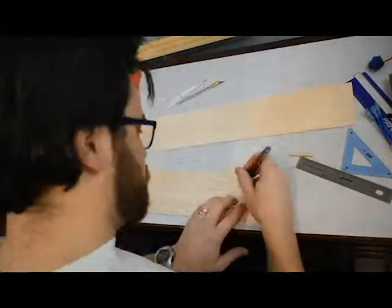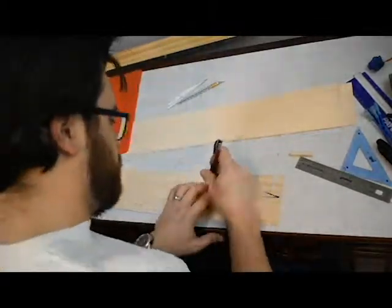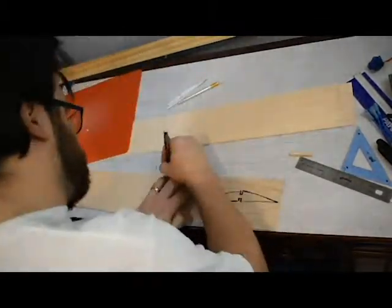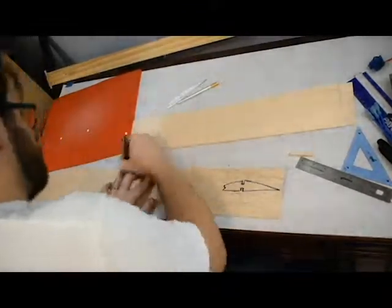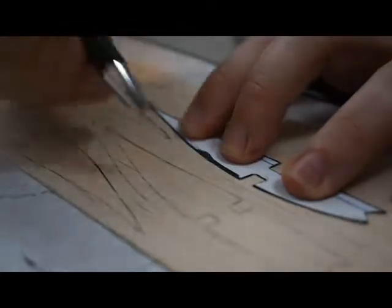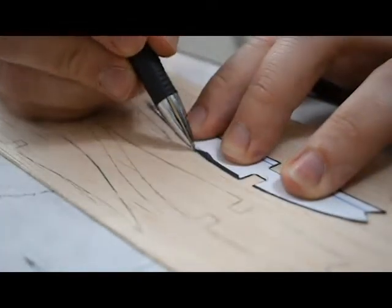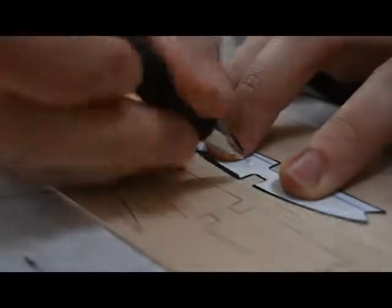The first thing we have to do is trace out all of our ribs and then cut them out. Obviously, I did this all by hand. If you're doing this for your SAE Aero Design competition, you can have somebody professionally laser cut them to have much more accuracy. I recommend that, but once again, we're trying to keep the budget real low here, so we're doing everything ourselves. We built this whole airplane using a couple of rulers, an X-Acto knife, and a small hacksaw, so we're keeping the tool list real short here.